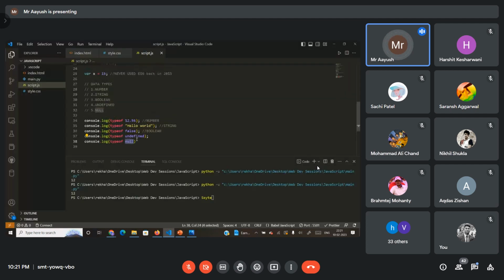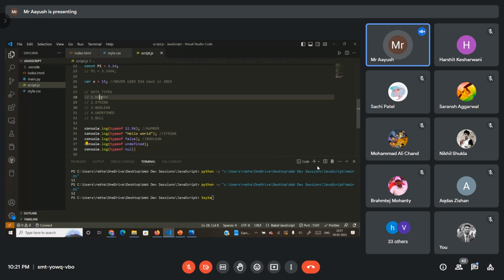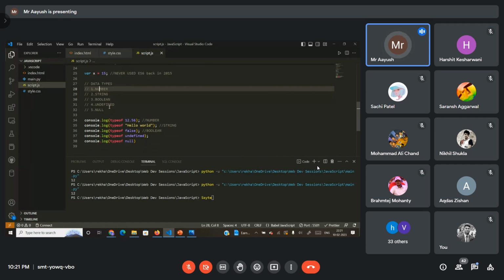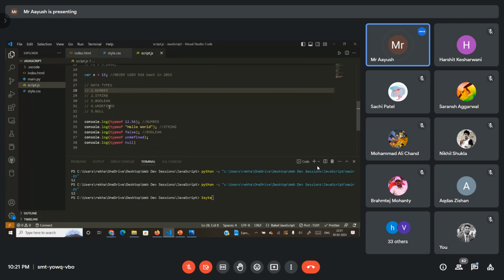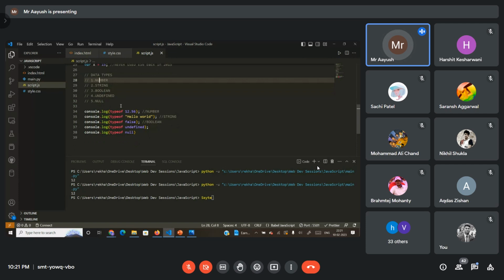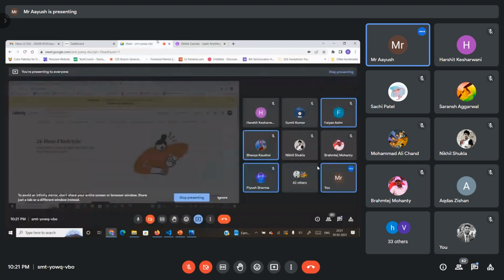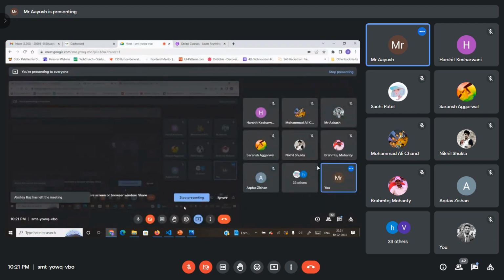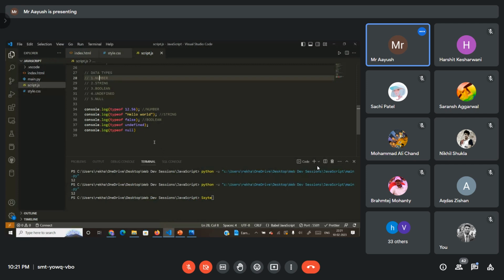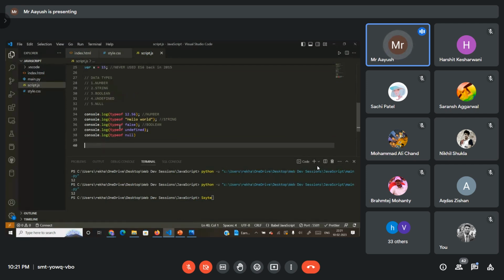But for now, you're not going to be using null, right? The main things are number, string, boolean. These are the main data types that you will be working with. So if you have any questions regarding what the data types were, or what values you can put in those data types, you can ask. Yeah, so that's the whole concept of data types.